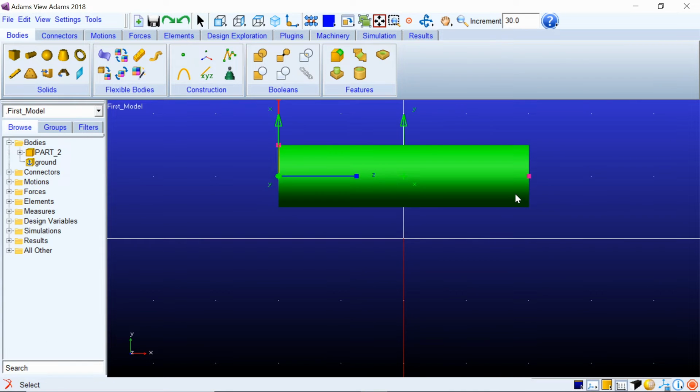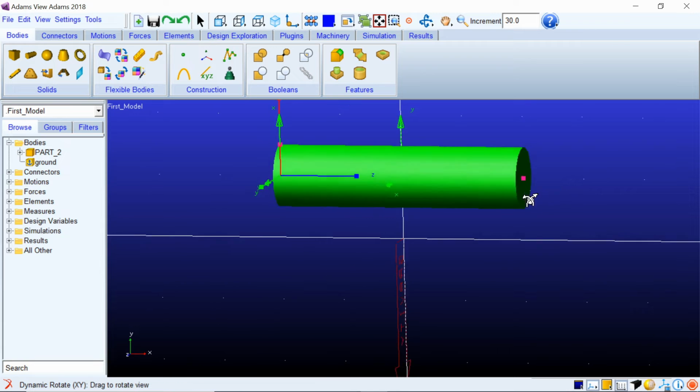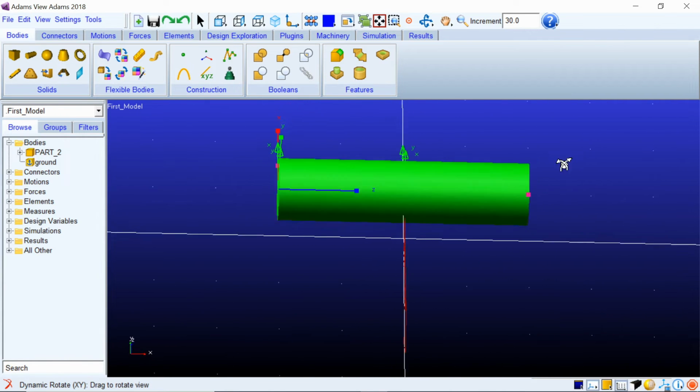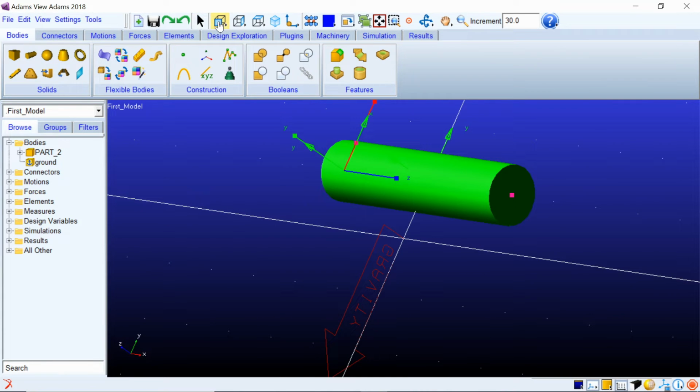and this cylinder is telling you that it has a length and it has a radius. I didn't use the options which were given to me. I just clicked using the window, so it made me a cylinder. If I press R and I rotate it, I can see it's a cylinder. I can toggle between its different views using this views option.